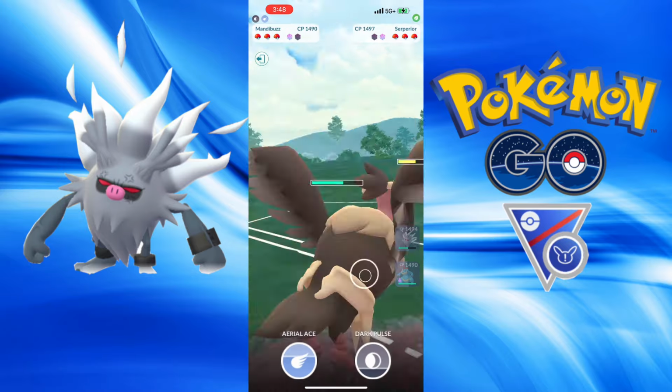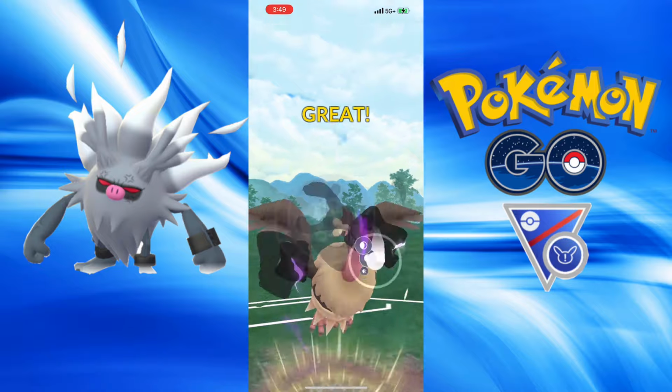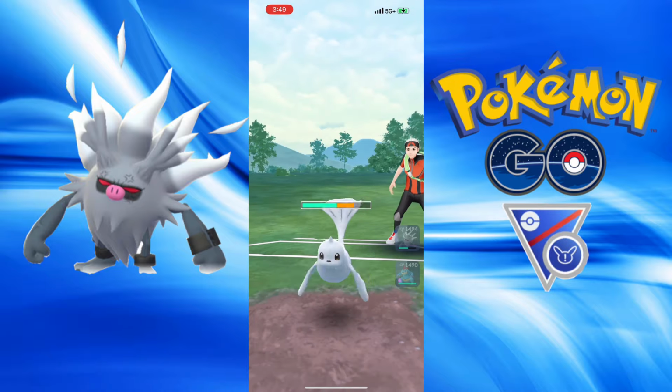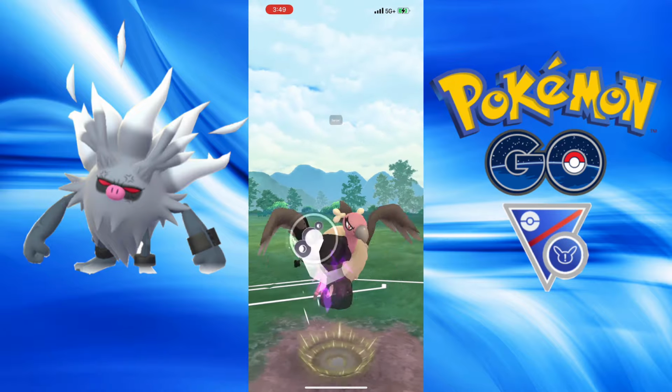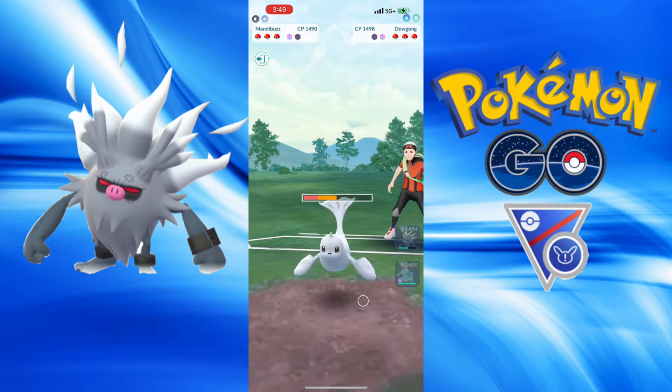Just going to get some energy. They're going to have a good target for the Dewgong to return. And I'm going to be throwing Dark Pulses. Going to get them under half health after two Dark Pulses before they can debuff me. Which is fantabidozy.